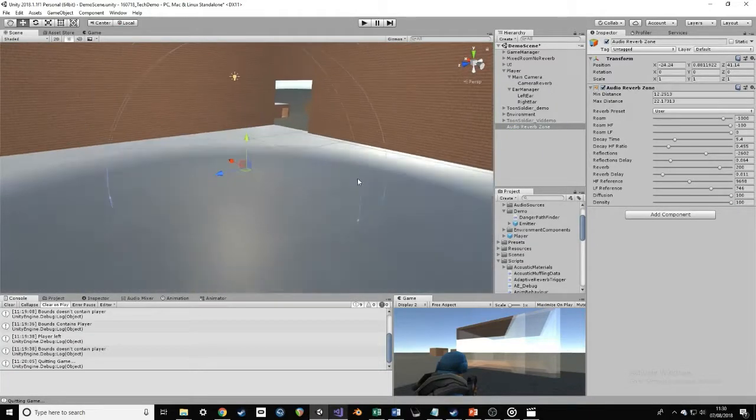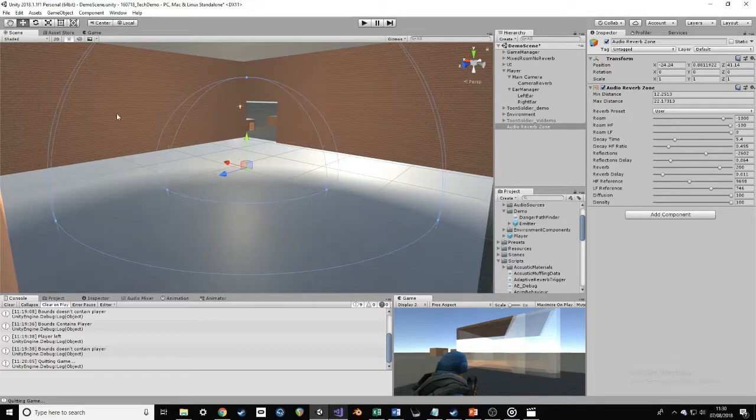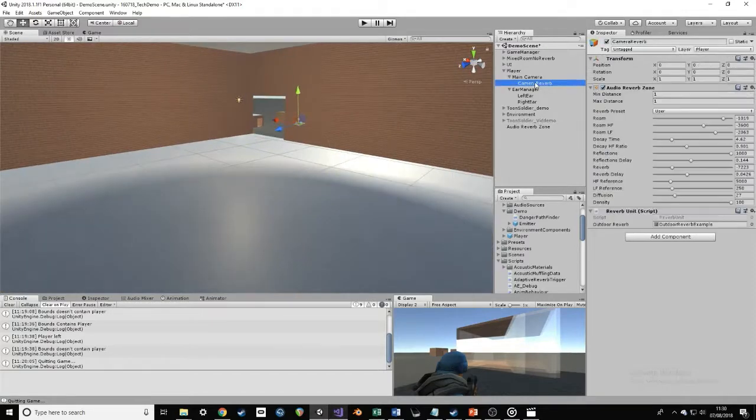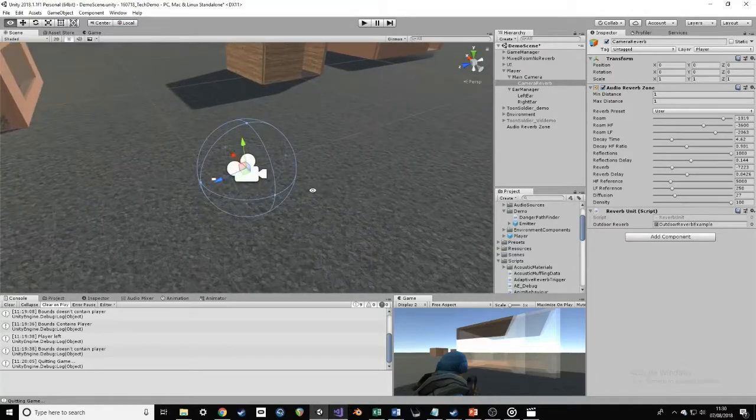The reverb system included in this package is intended as an alternative to Unity's default reverb zones, which operate by applying a reverb effect only when the player steps into their defined activation zones. It does this by adjusting the parameters of a single reverb zone that sits on the listener.